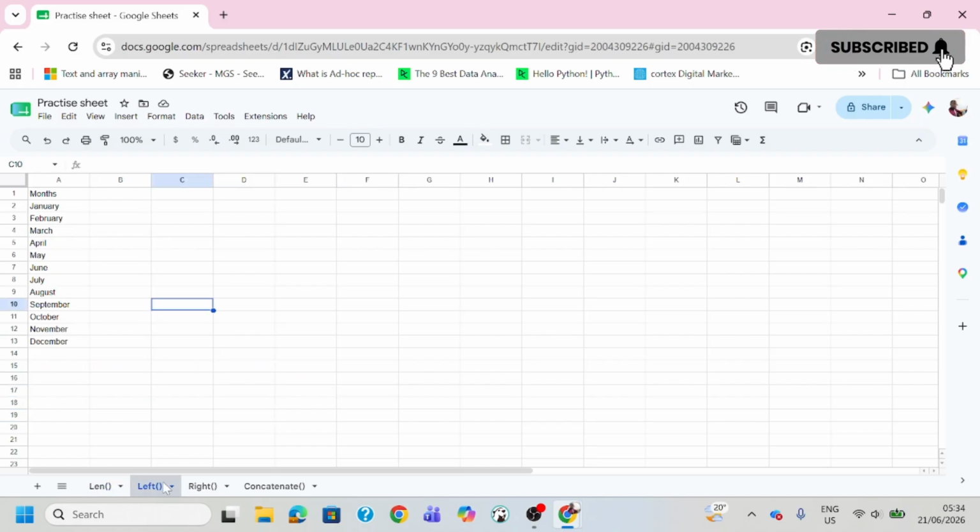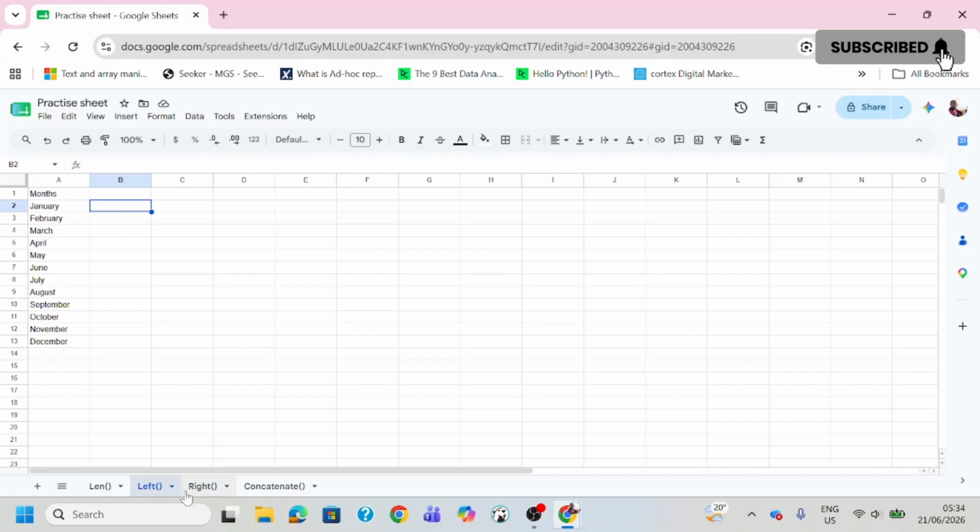Secondly, I'll quickly jump into left. Now, we have left and right. These work together in a way, but left comes in if you want to extract from text certain strings or certain characters. For example, we have January. These are months. We are using the same data set. Maybe I need to just get the short form of the month. Maybe I need to get the first 3 characters or first 3 letters of the month.